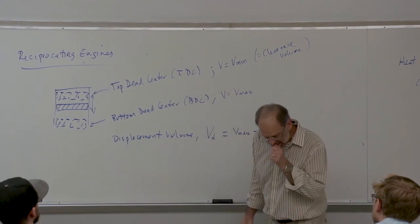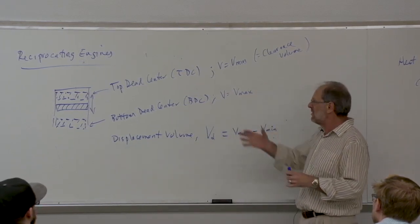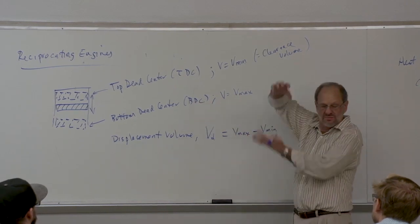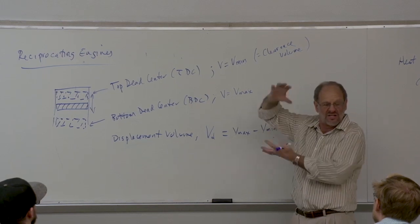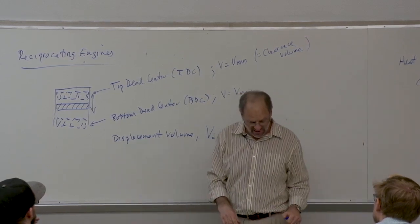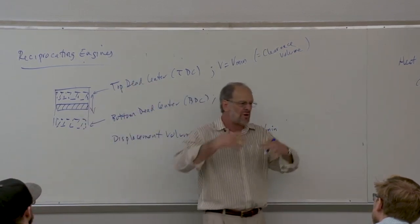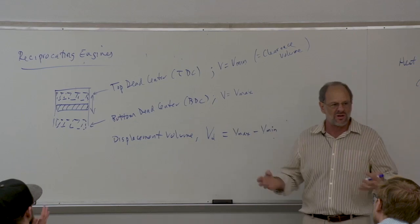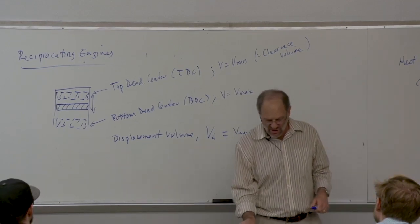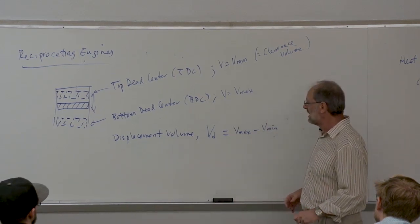Now, keep in mind again, we're specifically dealing with closed cycles here. We assume that there's just air in that cylinder. The air is being compressed and decompressed continually over and over again as the piston moves up and down and we go through a particular cycle. Again, with the understanding that it's just air, there's no intake and exhaust processes, there's no real combustion. We're just transferring heat to the air, we're letting the air do some work. So this is clearly an air standard cycle that we're analyzing.